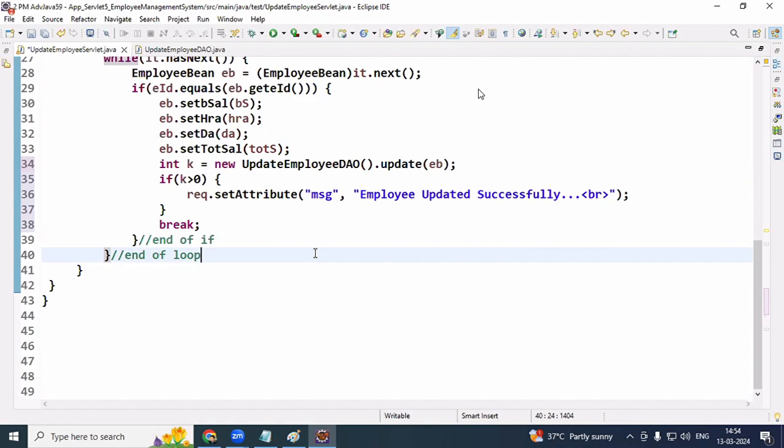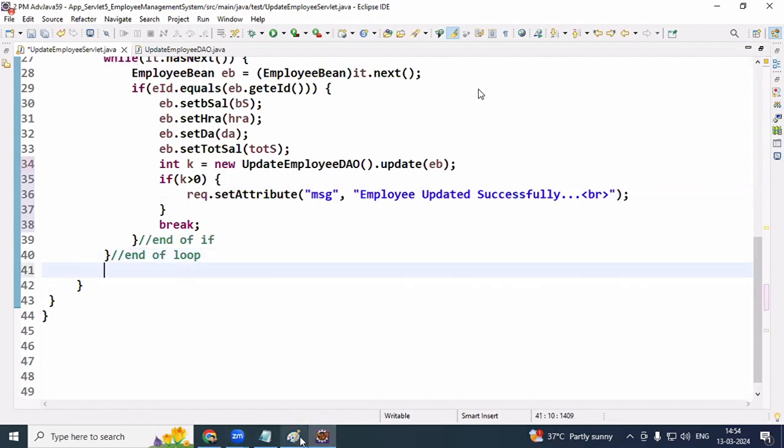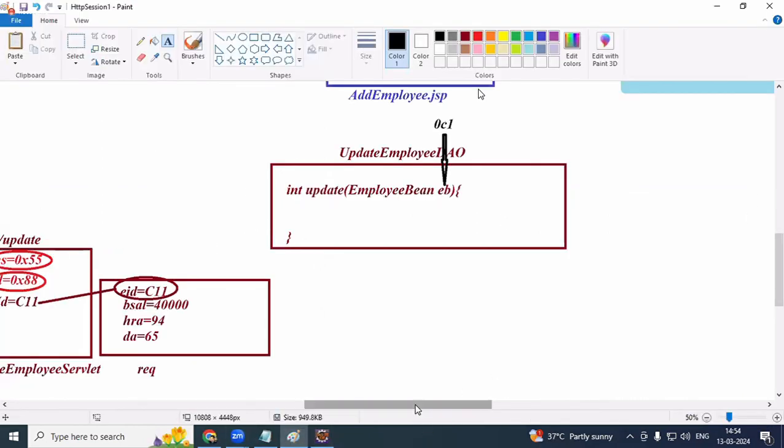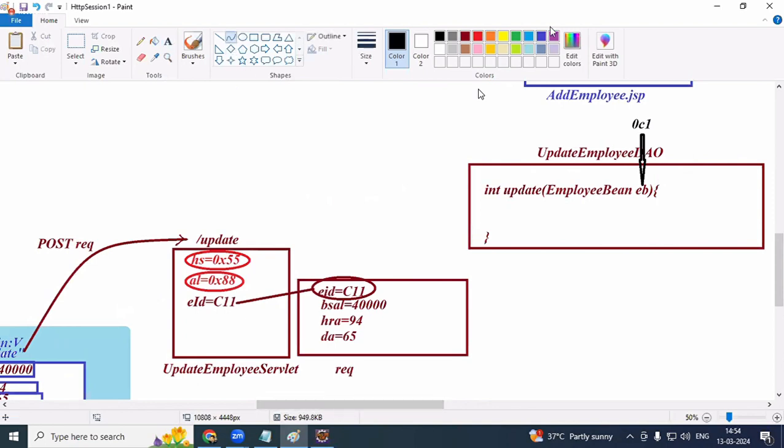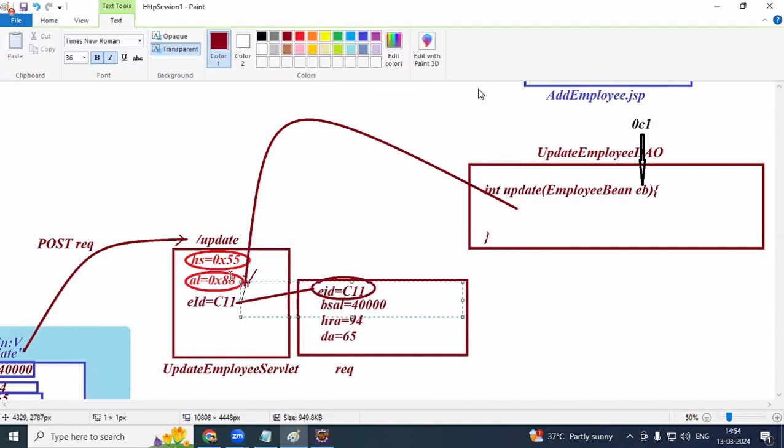I said no, there are 200 records, which means if the match comes at the 10th record, for the remaining you must not run the loop, you must stop it. If you run it, what happens? Unnecessarily the execution time will increase. I am stopping the loop. Now this message is added to the request. Once you come out of your loop, pass it. What will pass it now? Sir, I must send a message to one JSP. Here, one k value is coming.